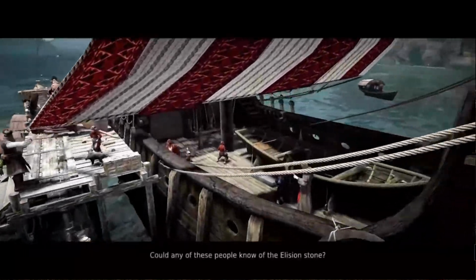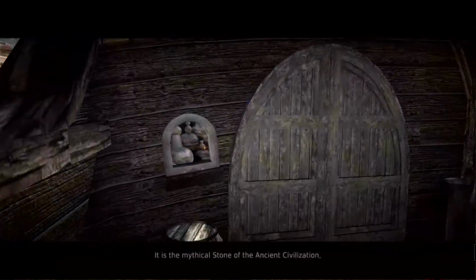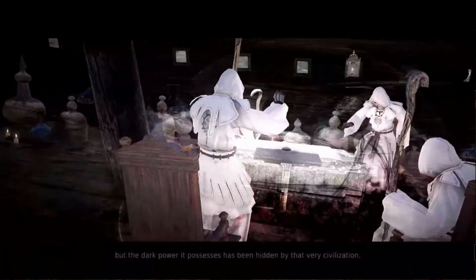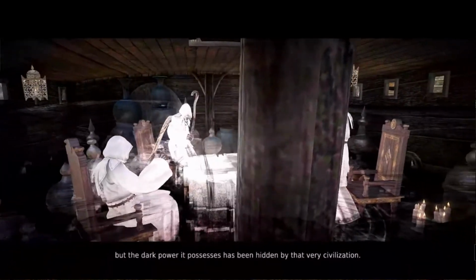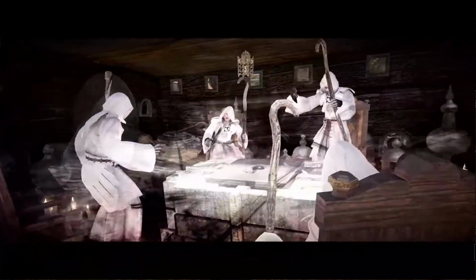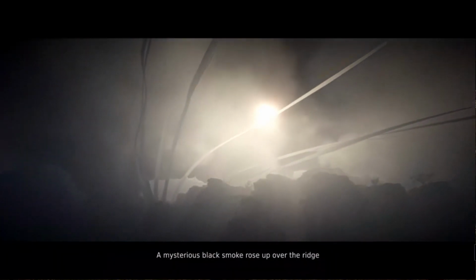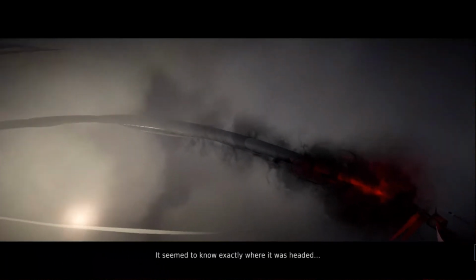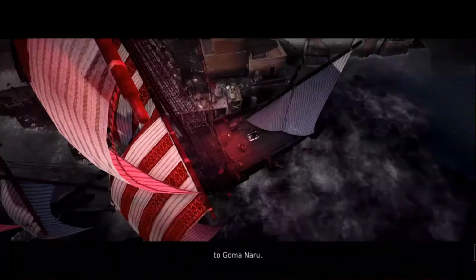Could any of these people know of the Elysian Stone? It is the mythical stone of the ancient civilization, but the dark power it possesses has been hidden by that very civilization. At last, the illusion was uncovered. A mysterious black smoke rose up over the ridge. It seemed to know exactly where it was headed. To Goma Naru.